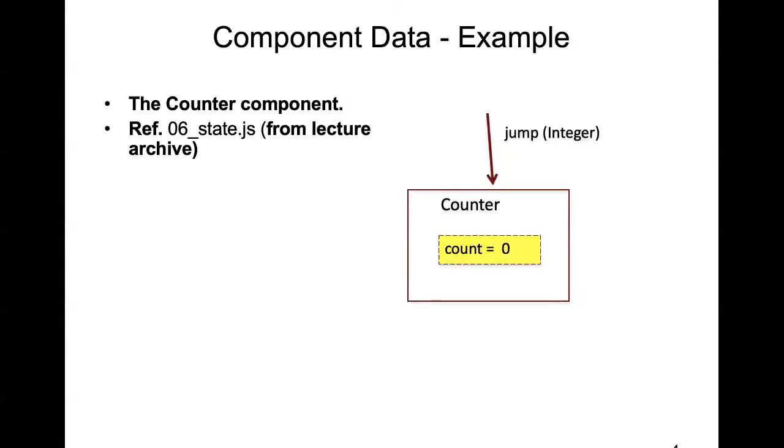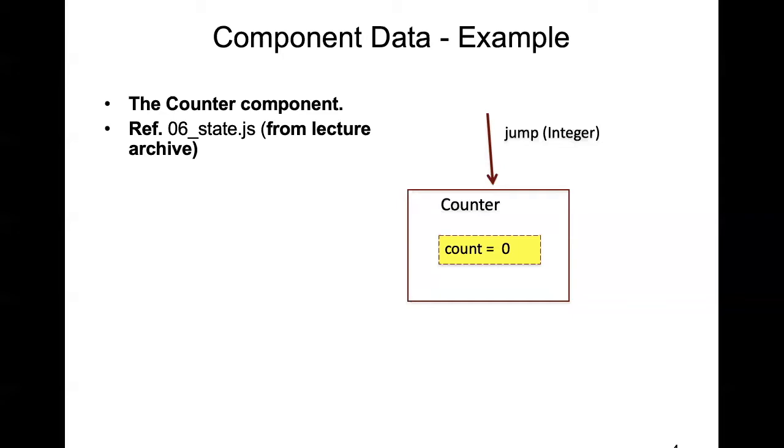By way of example, I'm using the 101 illustration. The little picture there on the right is my way of representing this component that I'm going to show you. What the component expects as a prop is an integer, which I'm just calling jump. And the yellow box in the middle is my way of representing the state aspect of this component. The state just comprises one part, an integer variable, if you like, and its initial value is going to be 0.